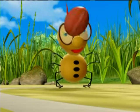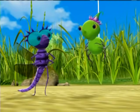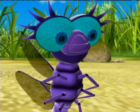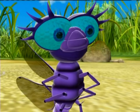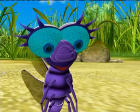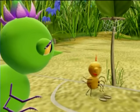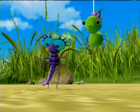I'm on it. Almost got it. Hey, Dragon. How long have you guys been out here? All morning, and that's a lot of Basketberry practice. Oh, I see what you mean. If Spinner could just make one basket, I know he'd feel a lot better. And then maybe he'd start to make more baskets. That could take all day. Whoa! Make that all year.